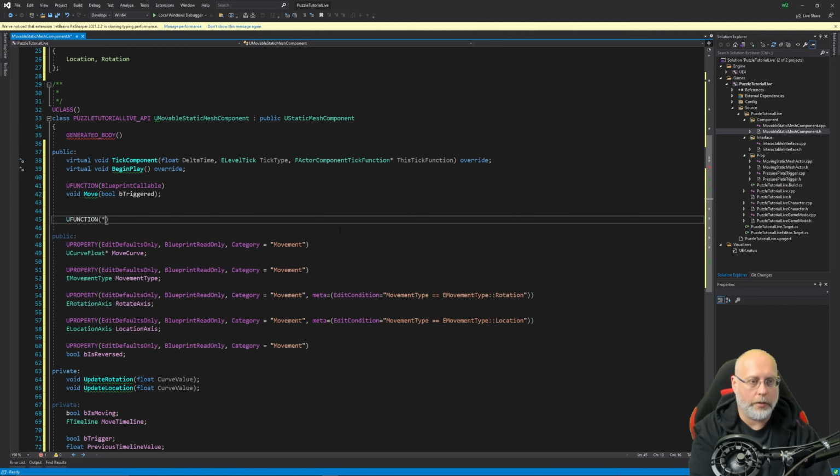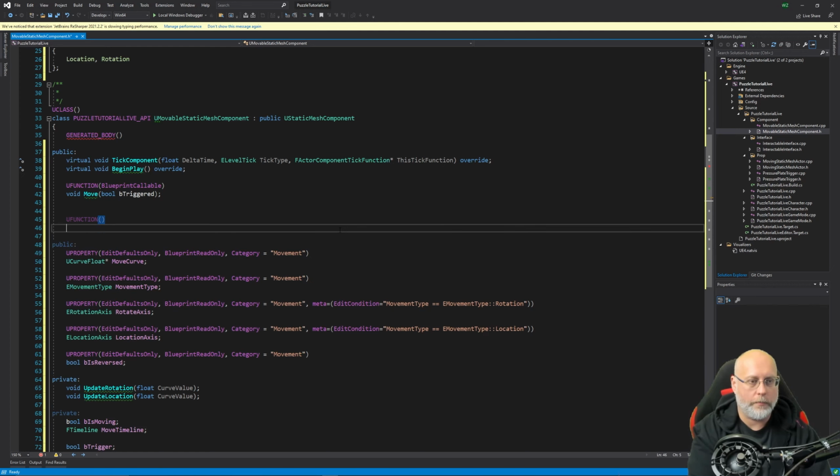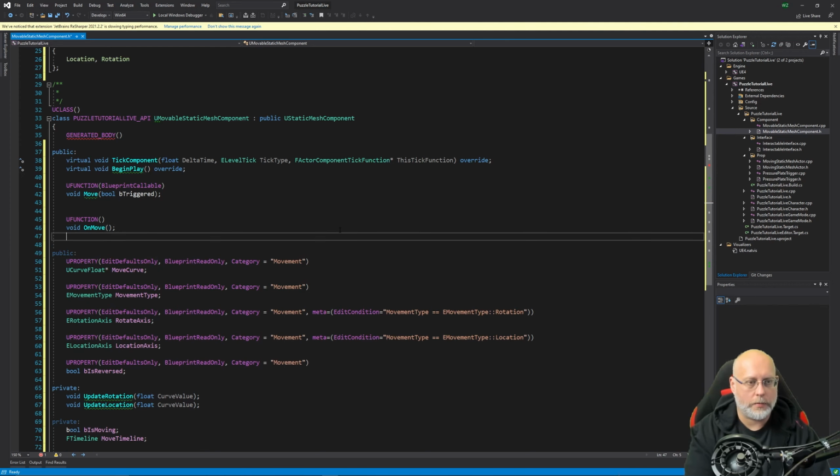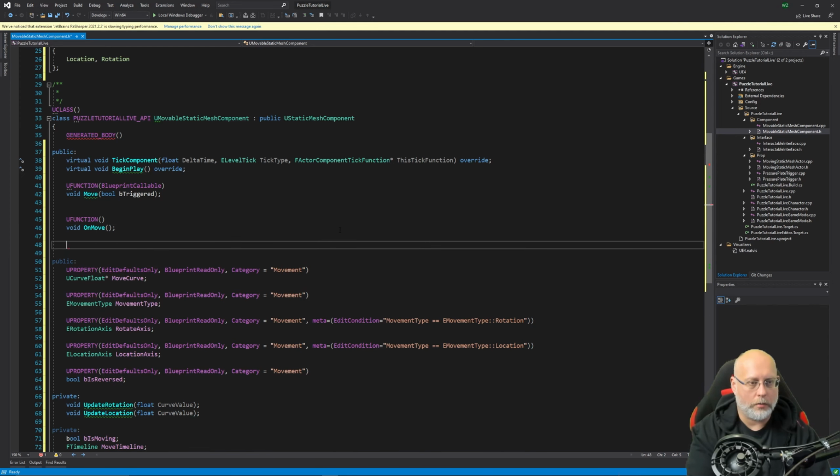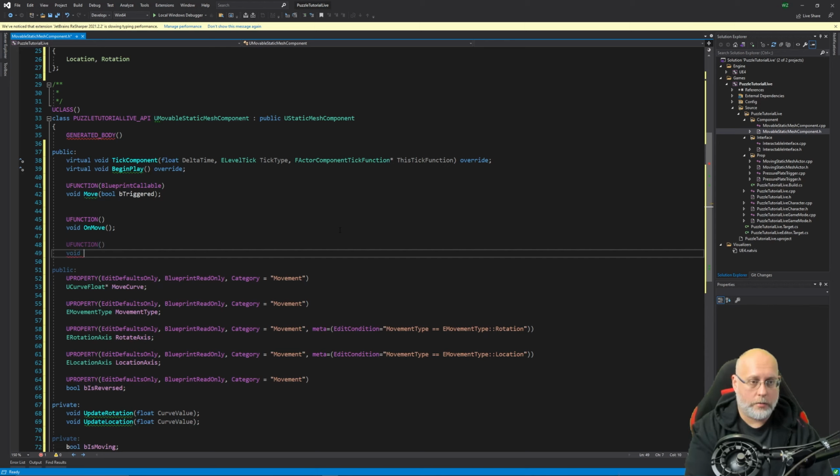So we're going to create some new functions, and this one's going to be called OnMove. That's going to do something. And another one that is OnMoveFinished. And this is going to be called at the end of our timeline, whenever it's done.